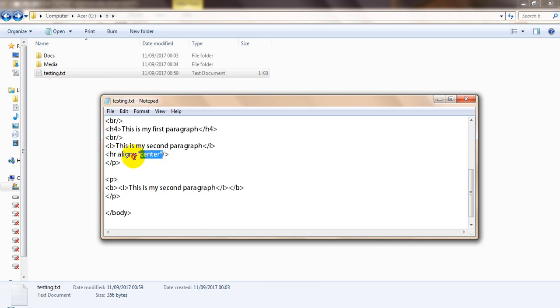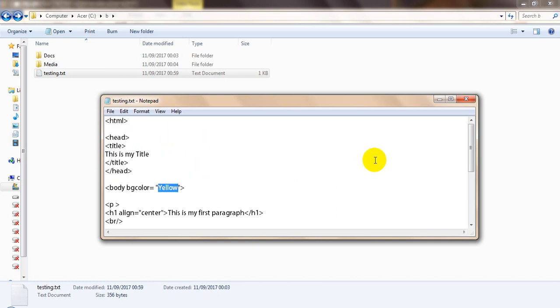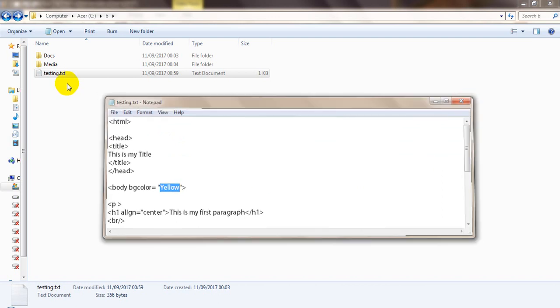Okay, in this case, I'm going to just take out the horizontal rule alignment because we have stipulated it in our heading number 1. And also we have an attribute name and value for our entire body. So the actual values you can use are simple names such as blue, green, black, red, and so on, those kind of values. Alright, if we wanted to, we could make that blue, but at this moment I'm going to save this document and we're going to end up displaying it.